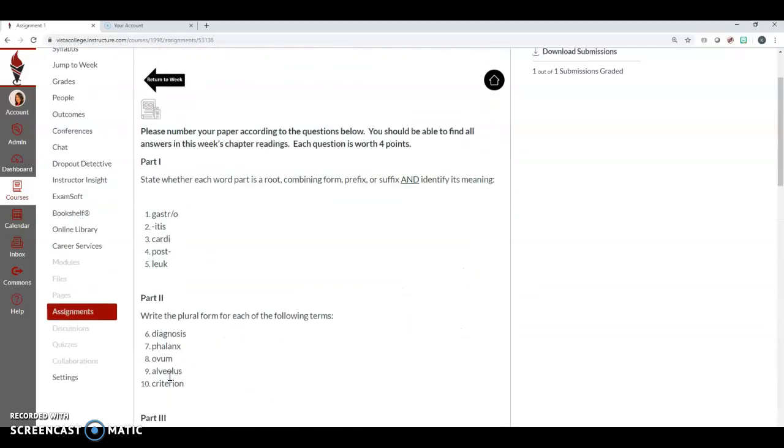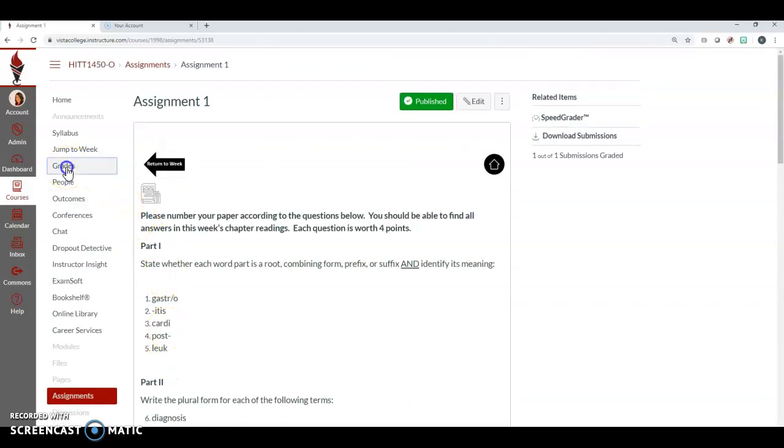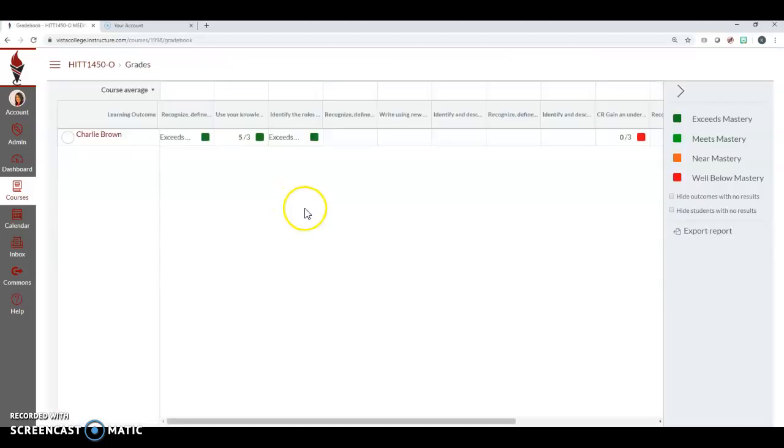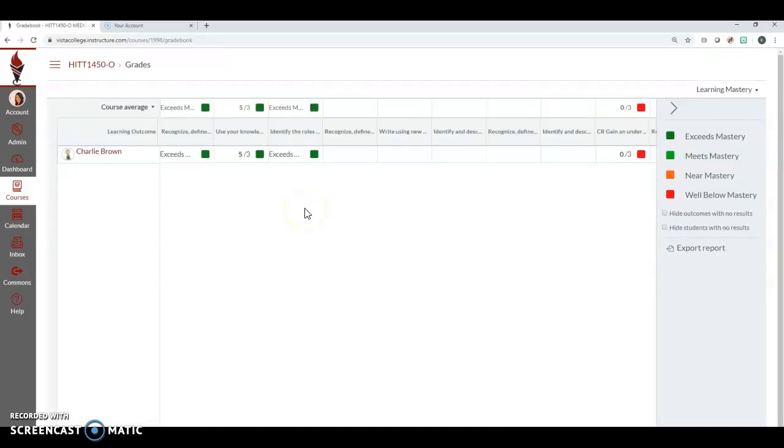Once we do that, what we can see in the grading book, once the assignments are graded, we can actually see student mastery of certain learning objectives. This is great data for us because it will help us to be able to coach students where they're weak and then praise students for where their strengths are. This gives us good data for our accreditors. We can show them that we are teaching students to student mastery.